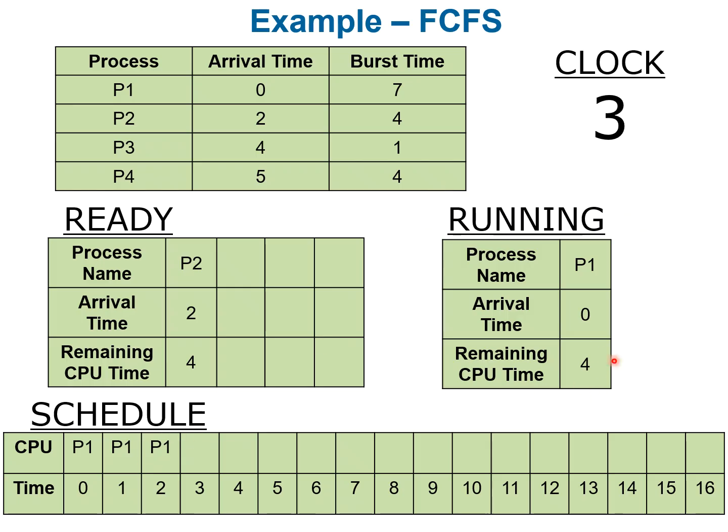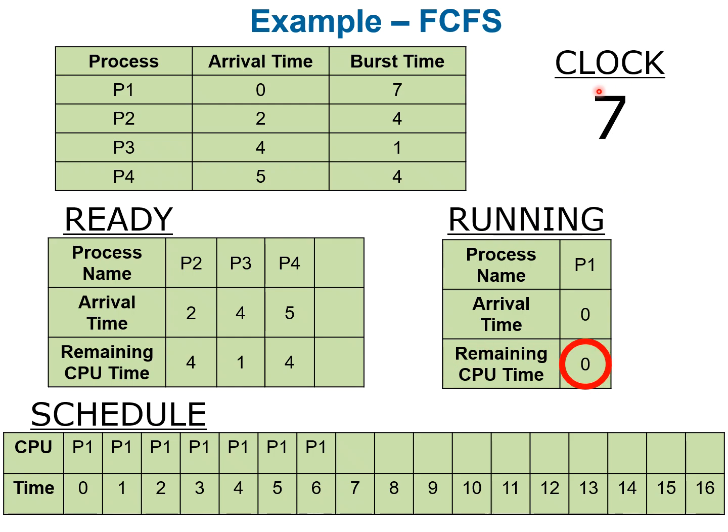At time 3, nothing particularly interesting happens other than P1's remaining time goes down. We're still running P1, so we see it as our running process in our schedule down here. At time 4, you should note that P3 will arrive. So we see P3 here is arriving. And then at time 5, we have P4 arrive. But because this is non-preemptive, nothing can stop P1 from running, so P1's just going to keep running until its time is done. Now we see P1's remaining time is 0.